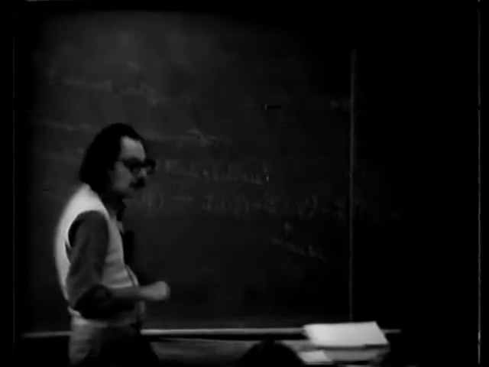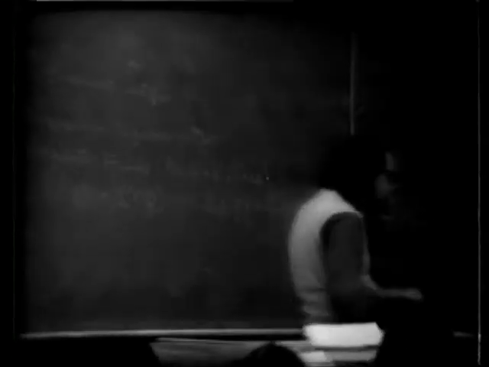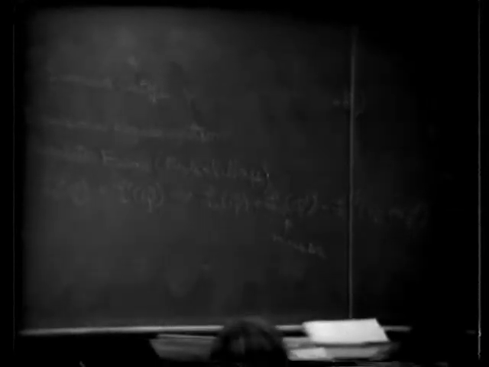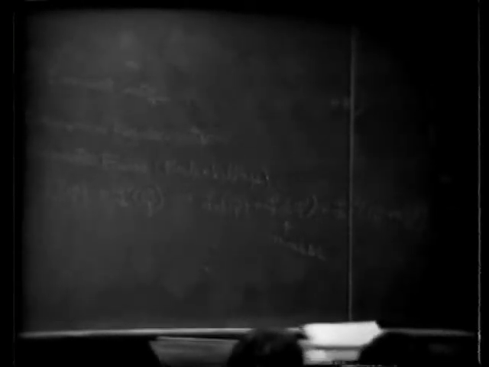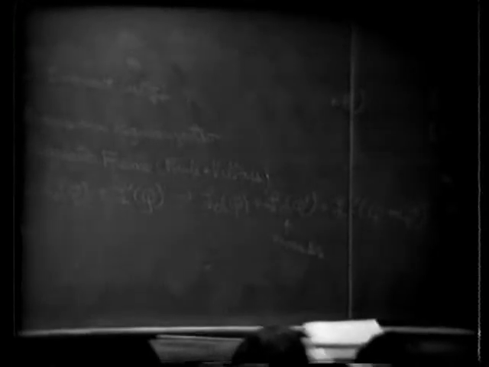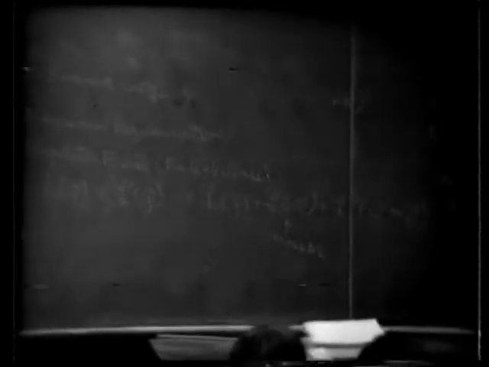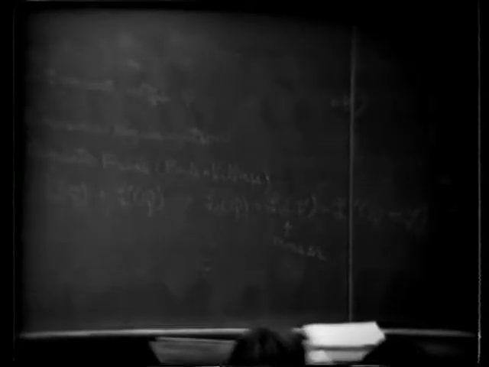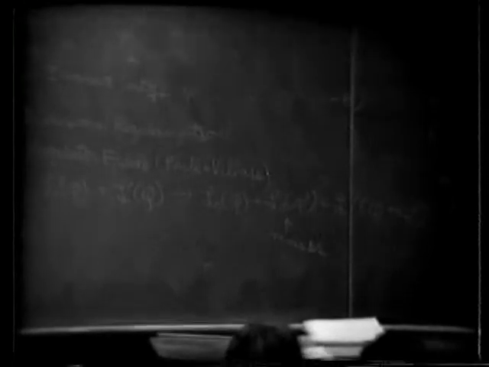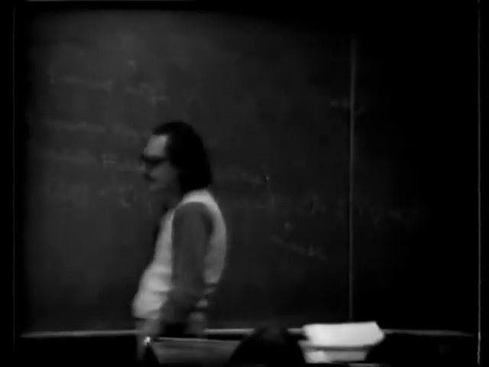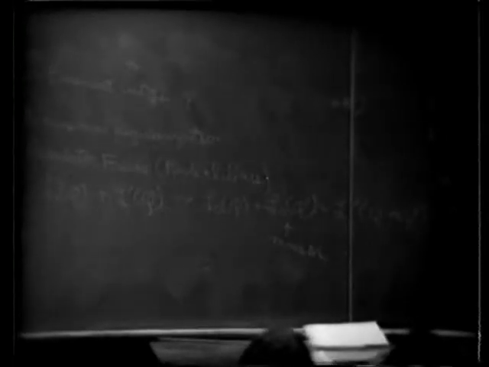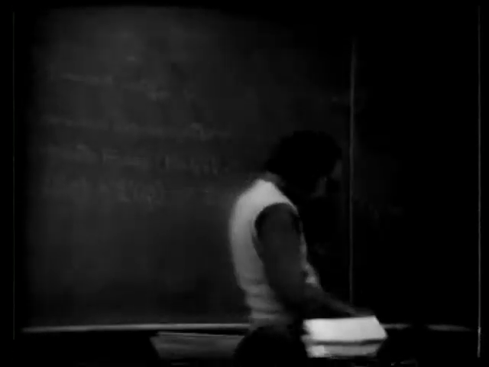Did I make some mistake? No. Okay. The result of this was to turn 1 over k squared minus mu squared into 1 over k squared minus mu squared minus 1 over k squared minus capital M squared, in all the propagators. So the result was just to subtract propagators. Every time you had a graph with a propagator in it, you subtracted the propagator with a very heavy mass. And then all our integrals became convergent, or if one heavy mass wasn't good enough, we'd subtract 72 of them, appropriately weighted, and then all of our integrals became convergent.